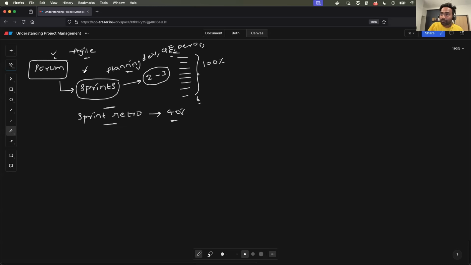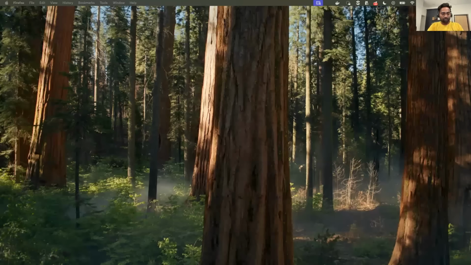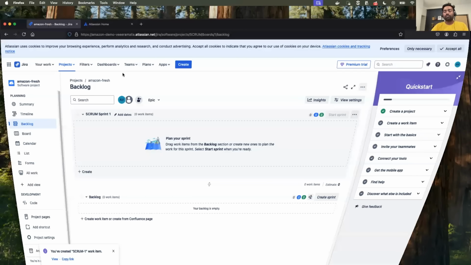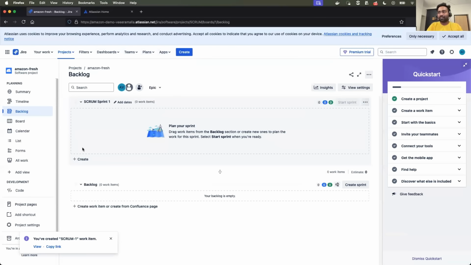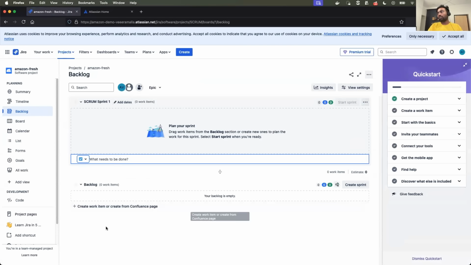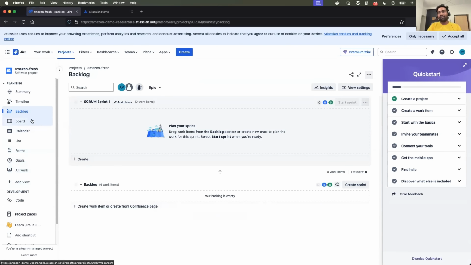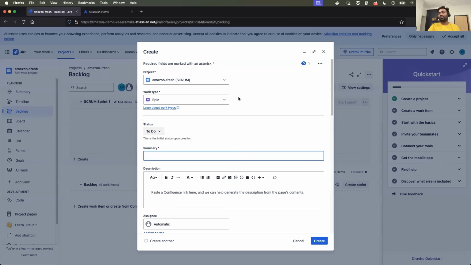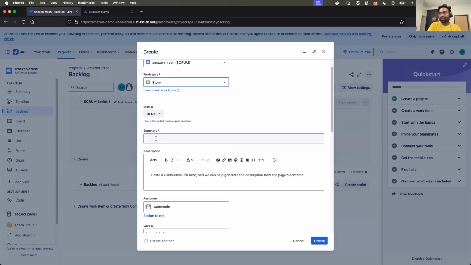As part of this sprint planning, every 2 to 3 weeks, the Scrum team meets and looks at the backlog. If we go back to our Jira board, every 2 to 3 weeks, all the team members meet and go through the backlog. If I just refresh, there is one epic that was created, and this epic will be looked at by the development team, the whole Scrum team, and they will create small stories in it. The epic will be broken down into stories. One of the developers, maybe the dev lead, creates a story.